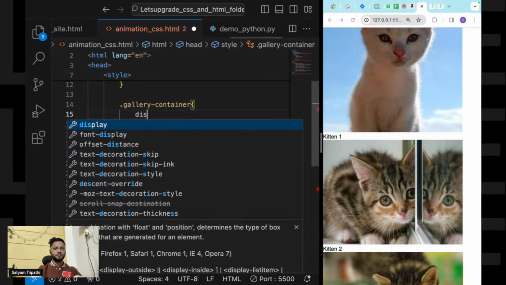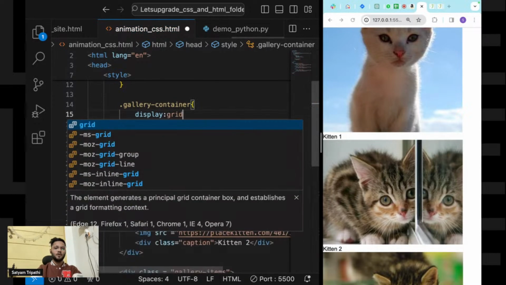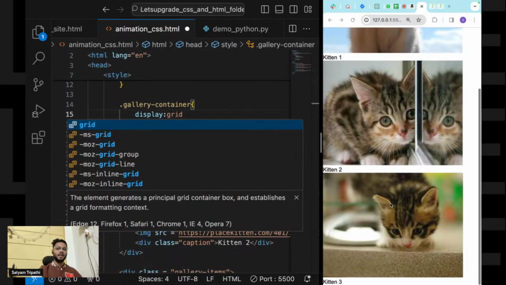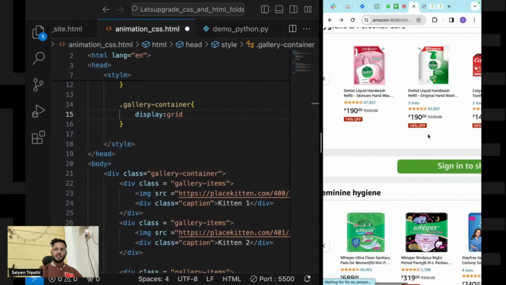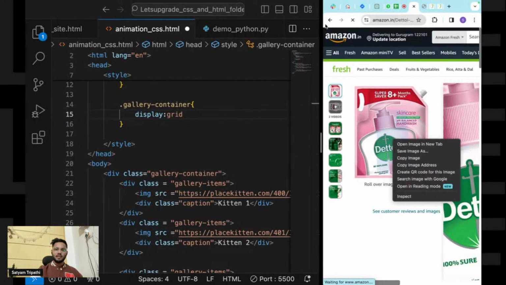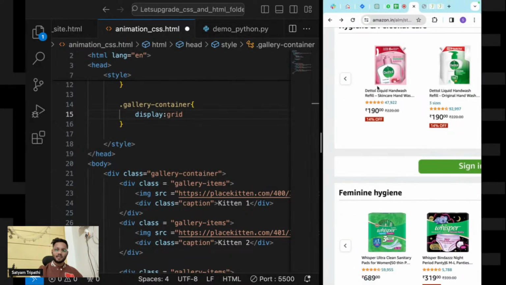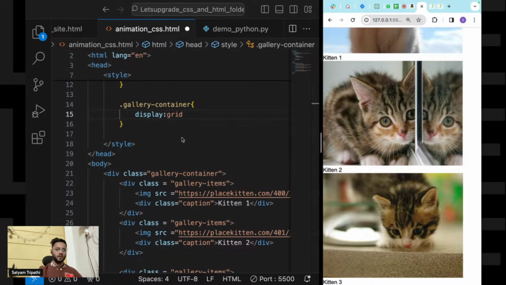So let's do one thing. Display will basically use grid. Why are we going to use it? Because this is a kind of gallery, a gallery of products. Right now I have shown you Amazon. Just see, it is a product, right? Like this we're going to create this. Animation will be created over here, right? Like this will have products where there is a description of it and the price of it. So the same thing we're going to do over here. All right, now, grid display is basically going to be my grid.